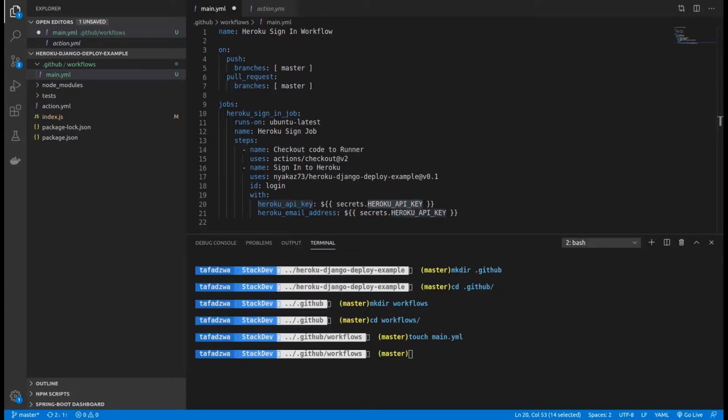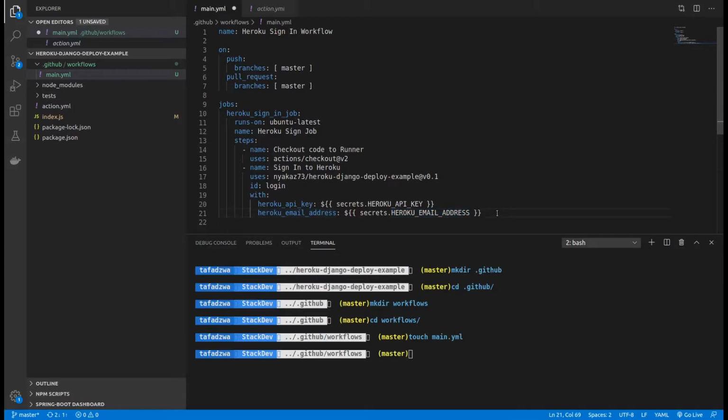All right. Now under the email address, we just need to rename it to Heroku email address. These variables that we have defined, remember we said we're going to define them inside GitHub in our version control, under the settings, in the secrets section. This is where we are going to store the secrets. The email address, you can put it as public, there's no harm, but for the most part, the API key, we wouldn't want to expose it. So I'm going to leave it like so.